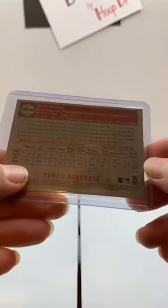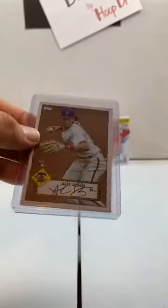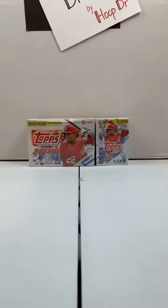I think there's like 50 cards or so in this set. So even though they come out pretty often, the fact that there's 50 of them does make it a little harder to get some of those guys. Still trying to sleeve up this Mike Piazza. I'm just going to wait.